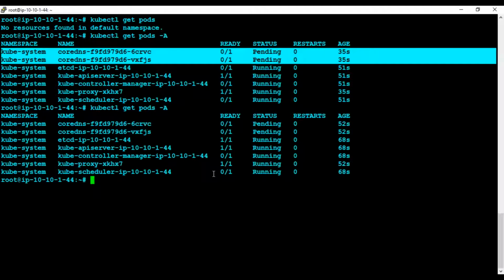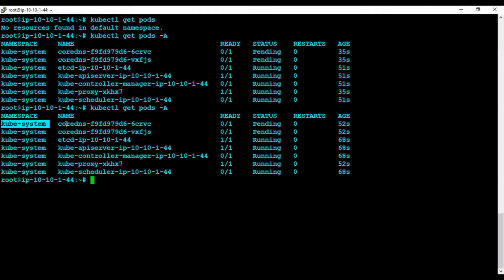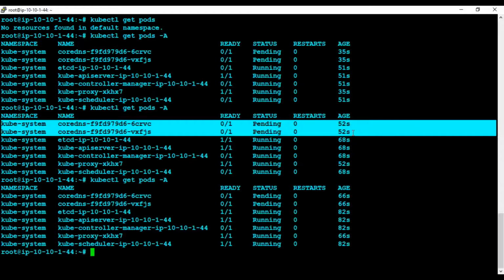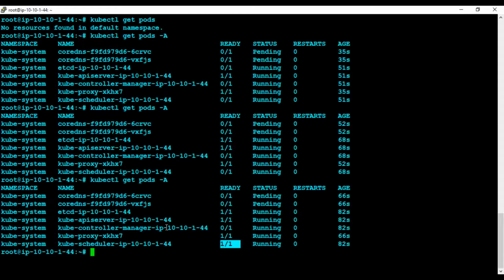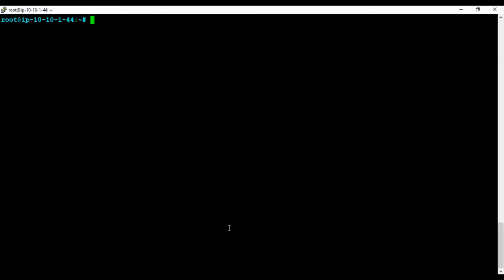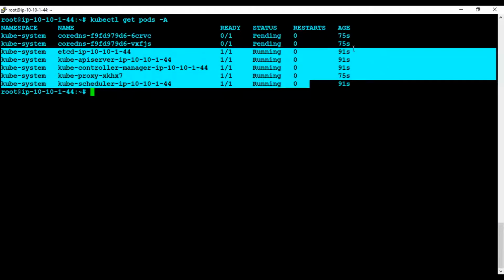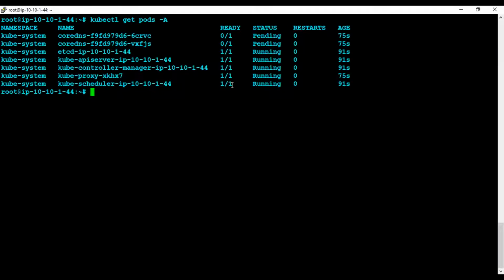All these are actually containers. Now CoreDNS, which provides the DNS services, will not come up as soon as possible, so we can wait and check it out. Finally this will also come. See, the scheduler came, and finally the controller manager should also come in. So we'll verify. See, everything is up. All the containers are up and running, apart from these two.